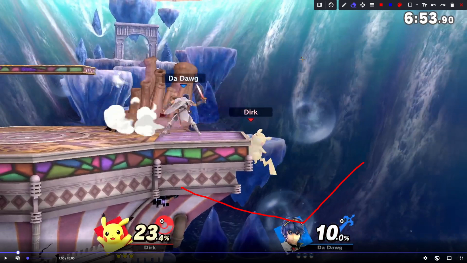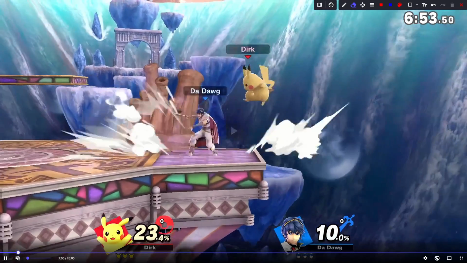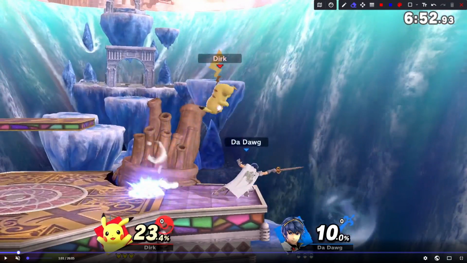Let's see, delete this. Now I ended the dash, or you ended the dancing blade. Now what do we have here? We have Pikachu right above you. Most likely I'm gonna come down on you with a falling nair, which starts my combos. So you always have to be wary about that.